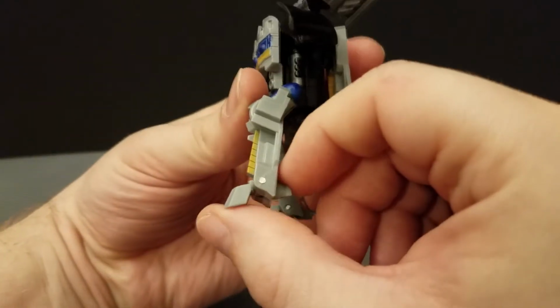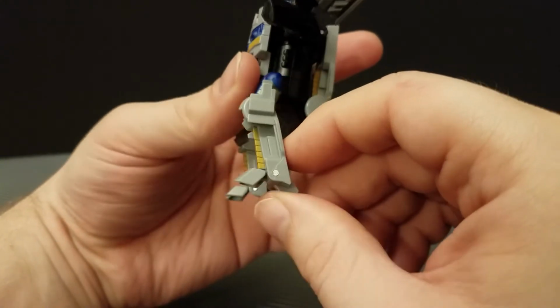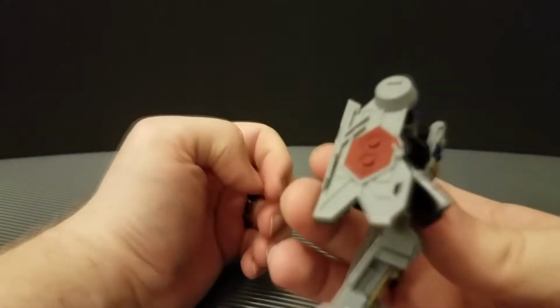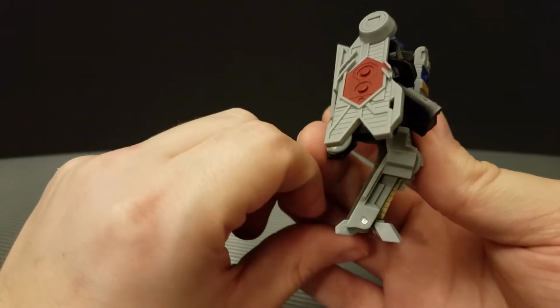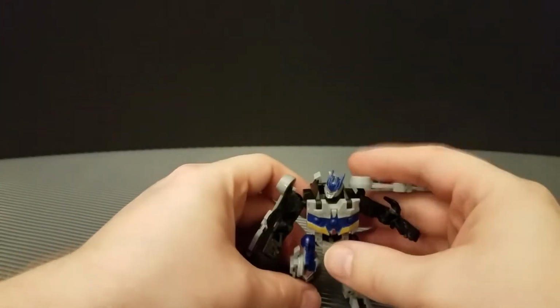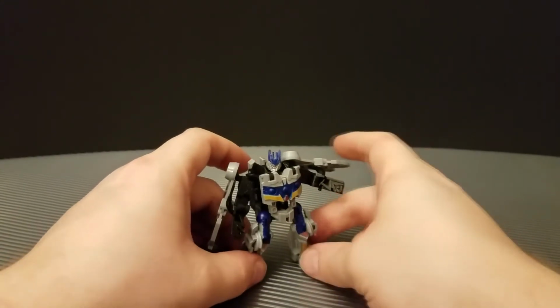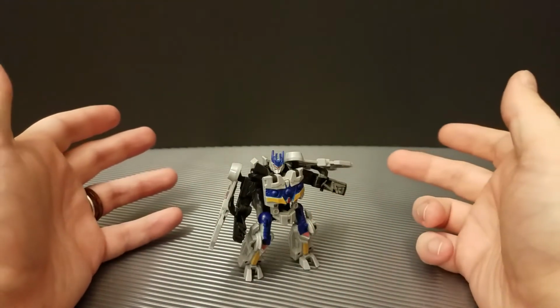He does actually have adjustable feet, which is nice. So, while it makes him look a little weird, you can shift his feet back considerably. And that will actually give him a much better center of balance for getting him to stand.